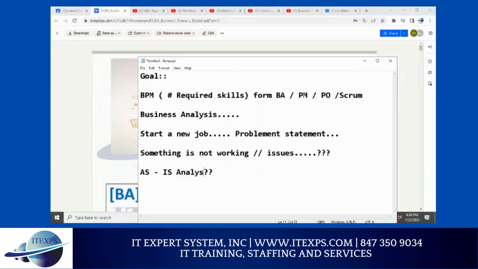Now, this is one of the easy topics, a very powerful topic. I'm sure you will enjoy it. And once you understand this, you can apply it to almost every project, every product, every company. So the good news is, once you know this, you can use this skill for a lifetime. As-is analysis is one of the easy ways to start. When you start as-is analysis, there are various tools we're going to learn tonight. One of the tools is called SWOT, because you need to know where we are currently, right? Where do we stand? Very important topic, we'll cover that.